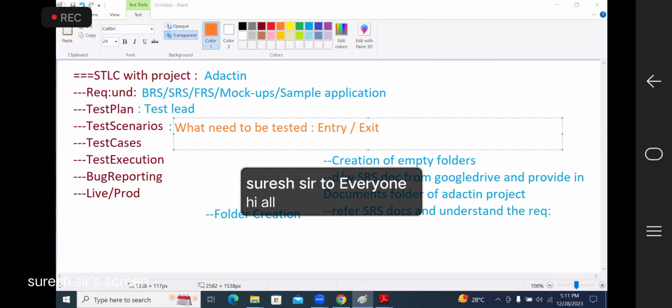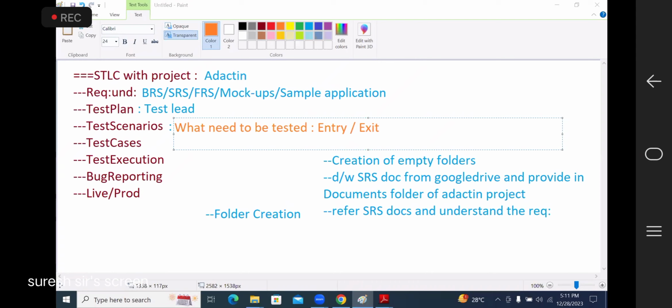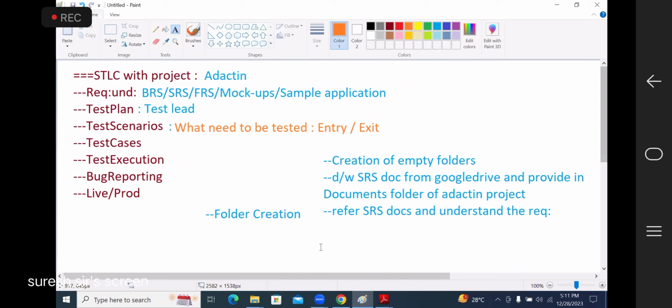So what I'm trying to explain is, the meaning of test scenarios is what needs to be tested, what exactly that particular functionality needs to be tested.